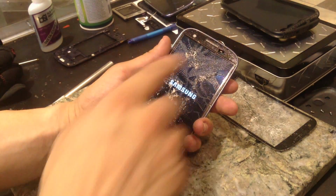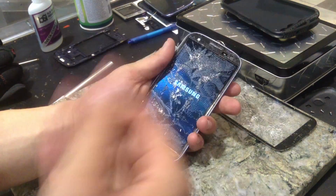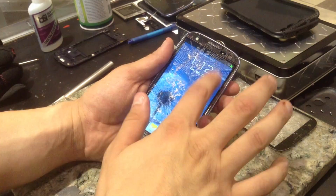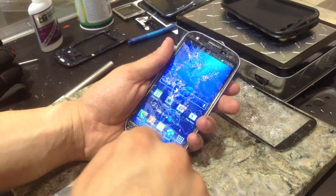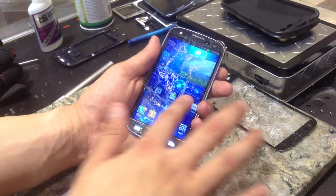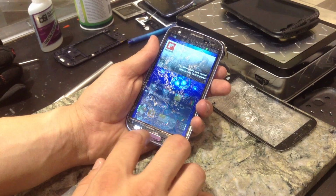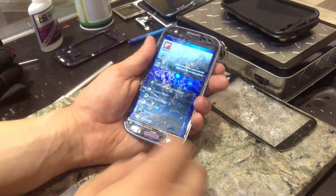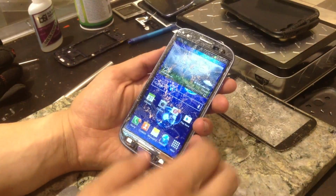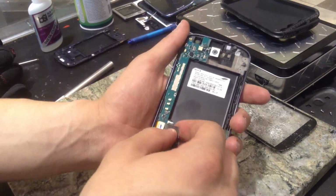No LCD burn or anything like that. And that's because I held my heat gun between 6 and 8 inches above the screen. It's kind of sticky, so it's kind of hard to use a touchscreen, but the whole touchscreen works. Yep, everything still works. So we can go ahead and continue with the repair.